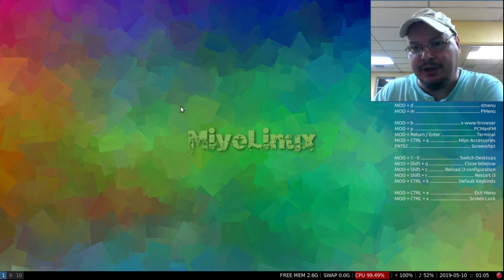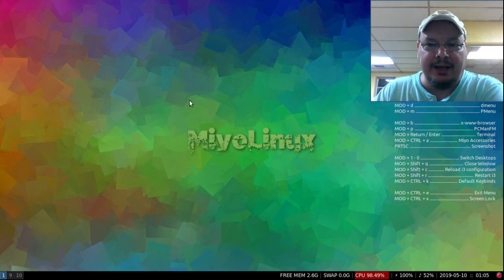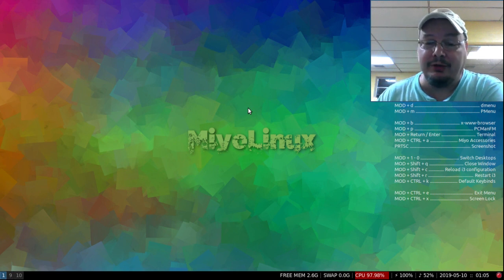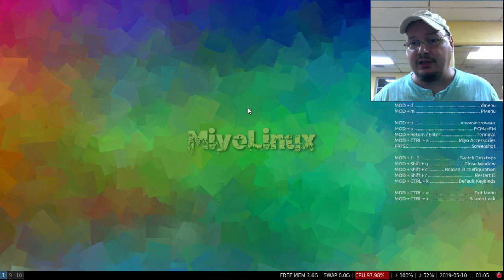Libgtk3-perl. What that is, it helps with debconf windows. And I originally had that package installed, the reason I had it installed is for basically the installer.